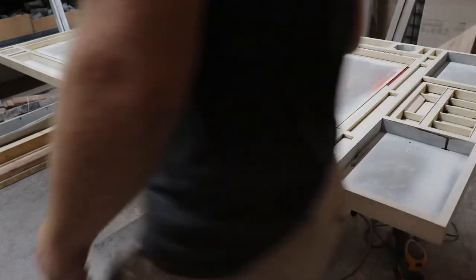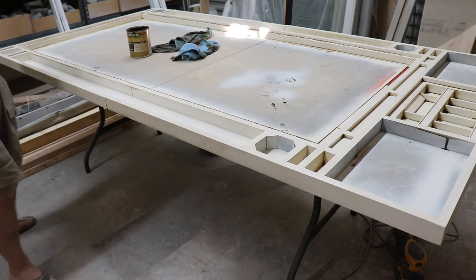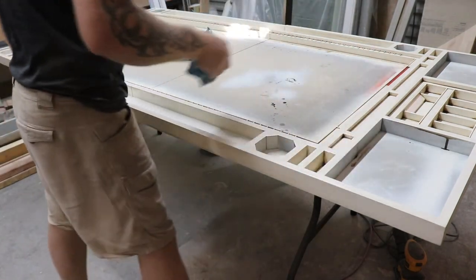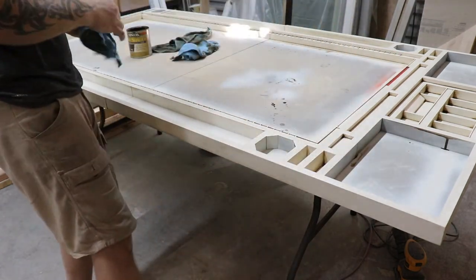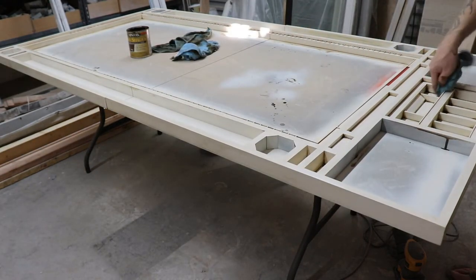All right, I think that's it. I do have to come back later and do a little more on that red, but I can't right now because the red is too fresh and I'd smear it. Later I'll just dab a little more and glide it on there. That's no big deal, considering I have to fix my other tables anyway.